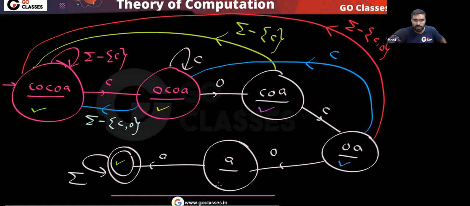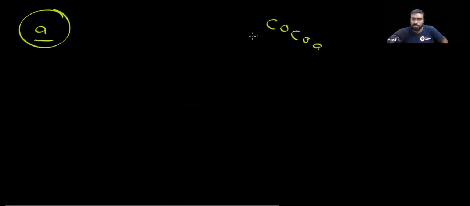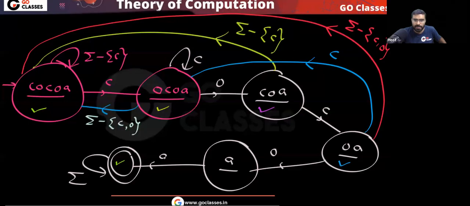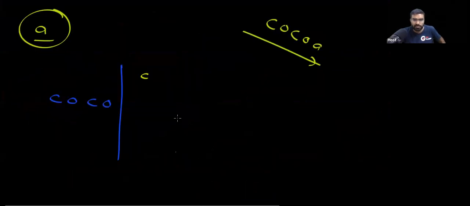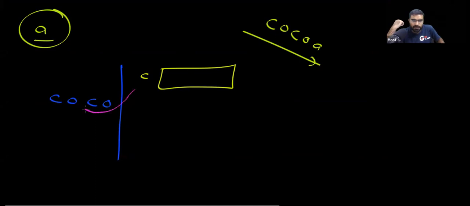What about this state? I'm asking about this state where you are waiting for A. This is your original word. You have already seen CO. Now let me know, for example, if C comes, what will you do in this state? How much progress is gone? If C comes, then what will you wait for? Notice CO.